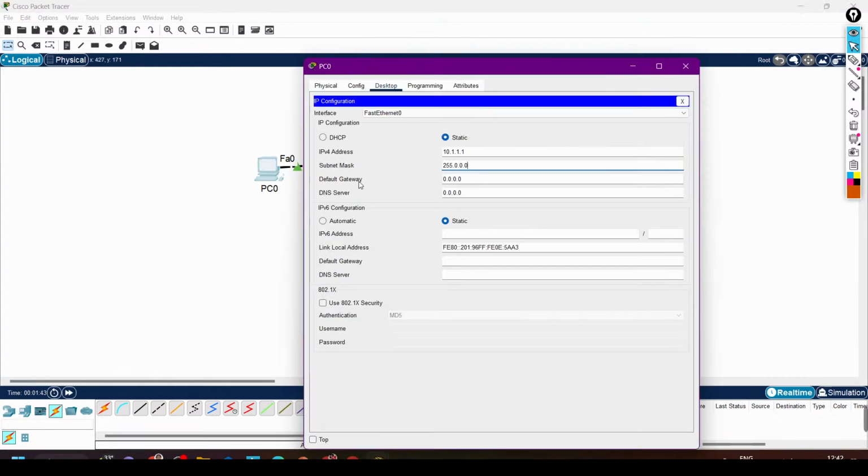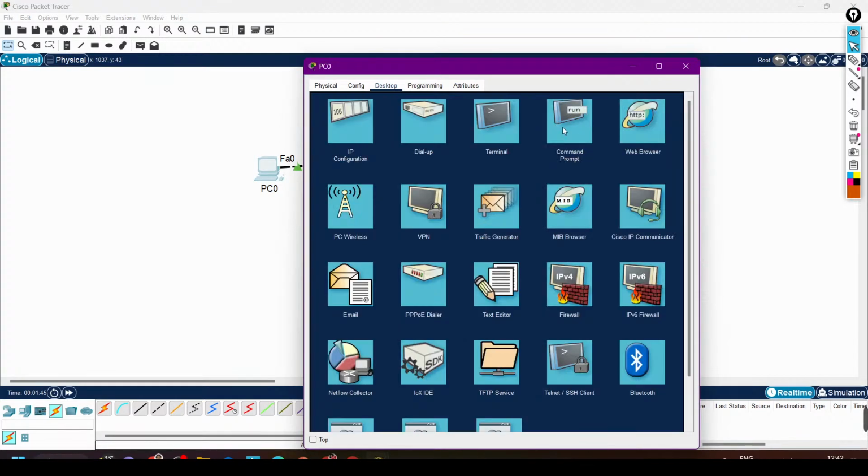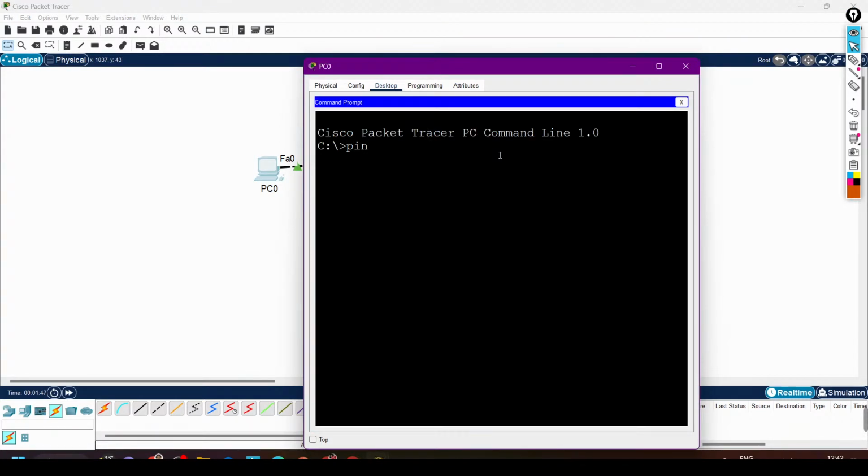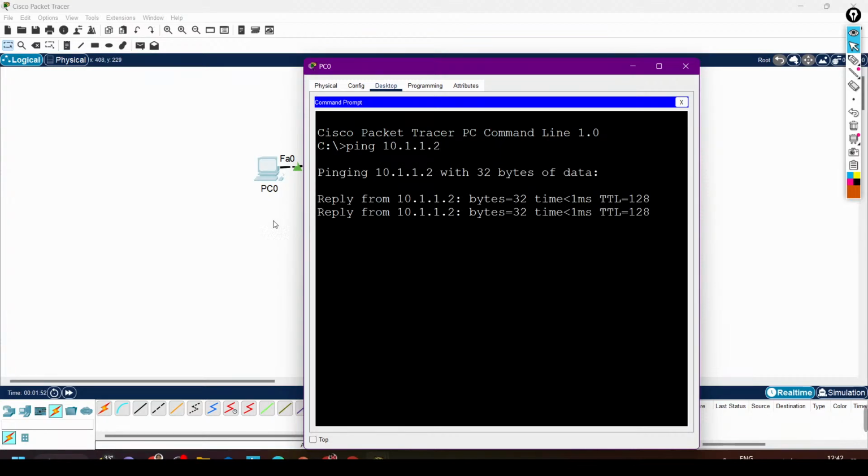I can ping the server from this PC. Ping 10.1.1.2. I'm able to ping, yes or no?